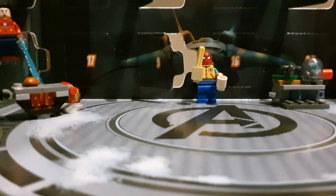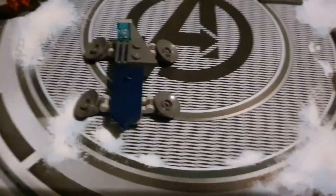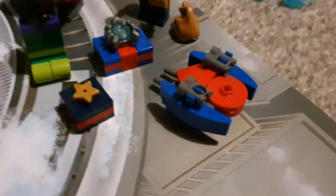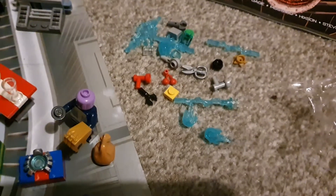We're gonna go through everything we have so far, just a quick run-up. We have the helicarrier, pretty cool. Then we also have this barbecue, and Iron Man, and his glass things, his helmet as well. Then we also have Spoonerman. Then we have Tony Stark with a hat, glass thing, and then we also have this gift workshop. Then we have Black Widow and this thing. Then we have this little burger table, then we have Thanos, then we have Iron Man's present, and then we have a wrapped-up Tony Stark's. An Eden Drone. And here are all the spare parts we have so far. Pretty cool. That's everything we have so far.